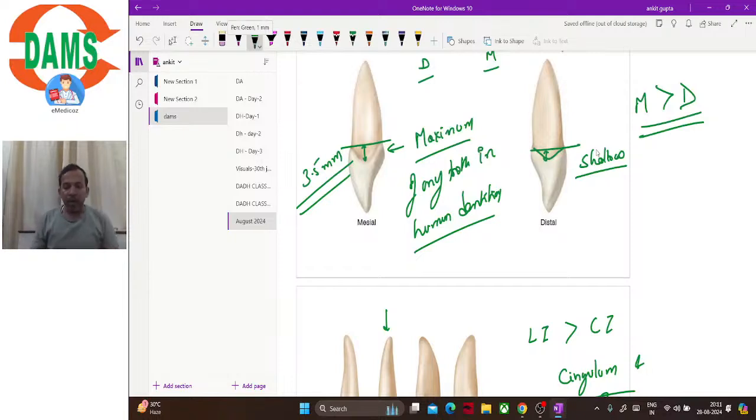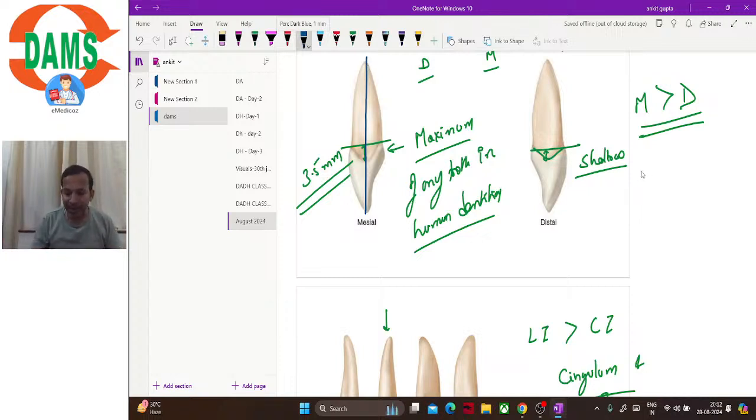So the other thing that you would notice on this proximal view is the position of the incisal edge. Now let's look at the position of the incisal edge. When you draw a bisector, right? When you draw a bisector that passes through the incisal edge and the apex, you would notice that this incisal edge is either on the apex or a little bit labial to the apex, right?